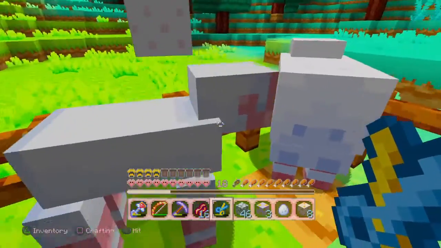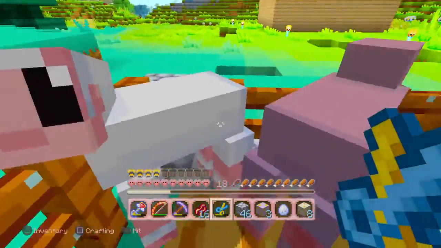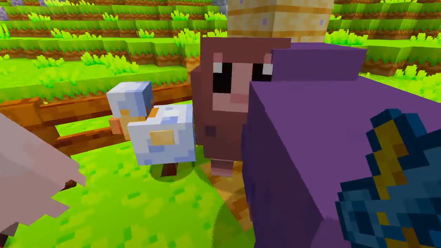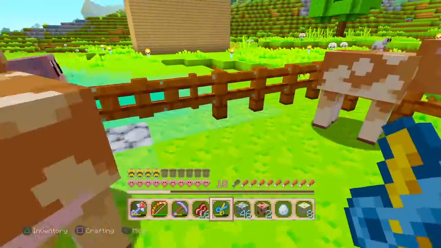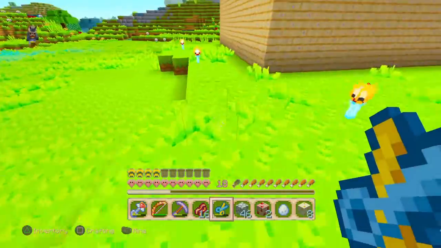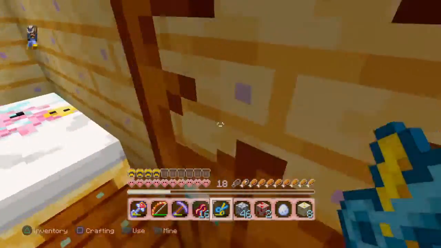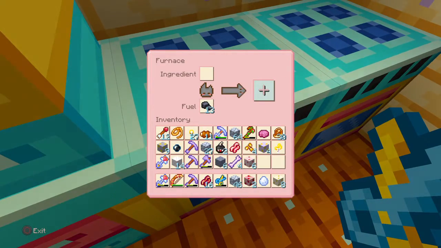But anyways, I'm just gonna shear these sheepies really quick. And also, I want a magenta sheep, but of course I don't have wheat on me. I had 21 sheep. And to make sure it didn't go to waste, I had to cook the mutton of my sheep. It was like 21.